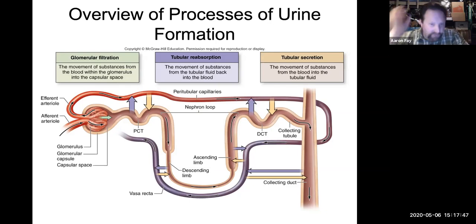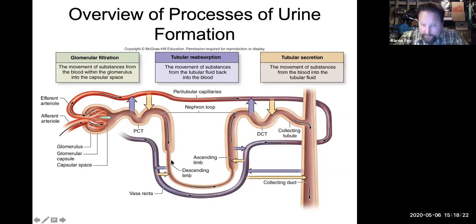So just to run through this one last time, filtration takes place in the renal corpuscle, right? We have a filtration membrane that is incorporated into the glomerulus. Plasma leaks out of the capillary, carrying with it waste material. It enters the capsular space. Now we call it filtrate. Filtrate passes through the PCT. The PCT specializes in reabsorbing the good stuff. So hopefully you can reabsorb most of the water and most of the nutrients in the PCT.